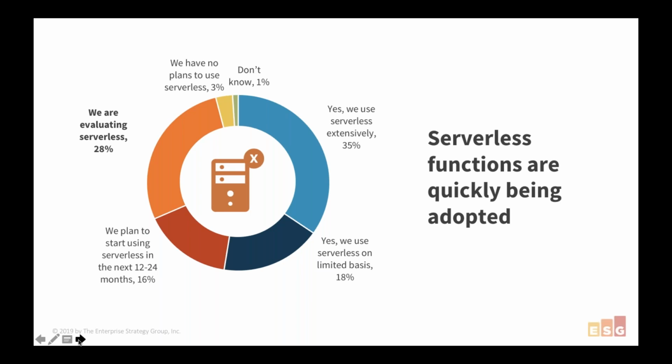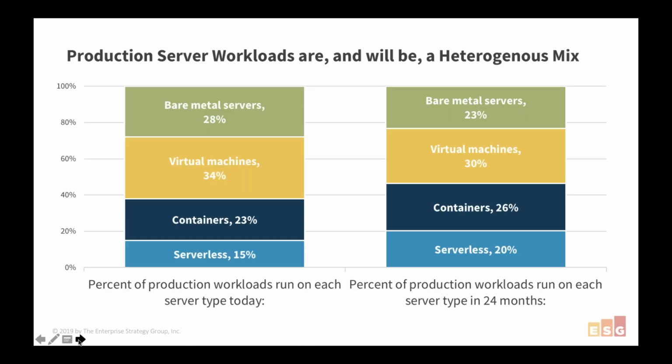But the hyperscale CSPs have really done a great job in talking about the benefits of serverless, both security and the economic benefit, and really, going back to the container value prop, agility, the ability to speed your application development process by leveraging serverless. So serverless is coming on strong.